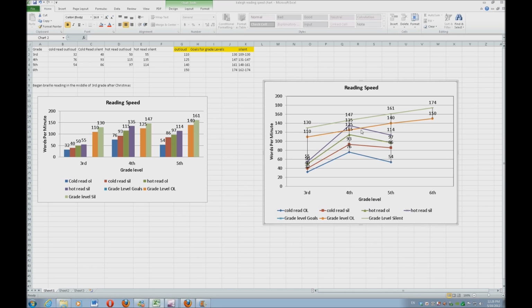And if we look at the orange and the lime colors, those are Jerry Jones's standards for reading at grade level. And we want all of our students up to those standards. So we will be working really hard next year to pick her back up to where she needs to be.